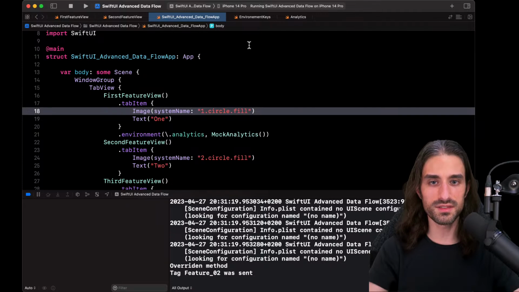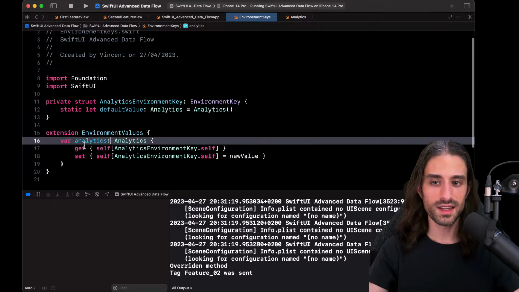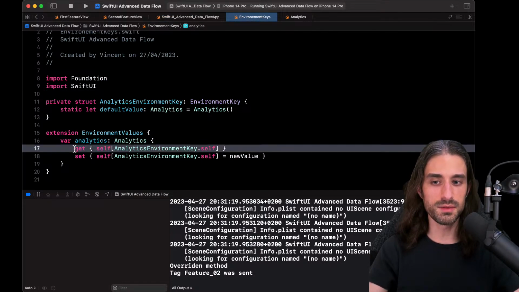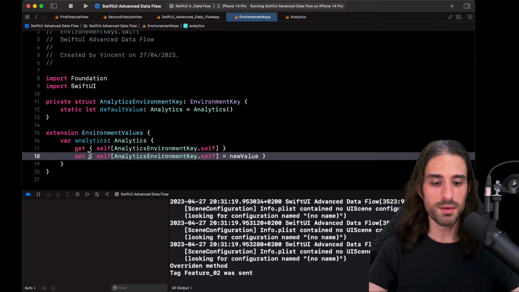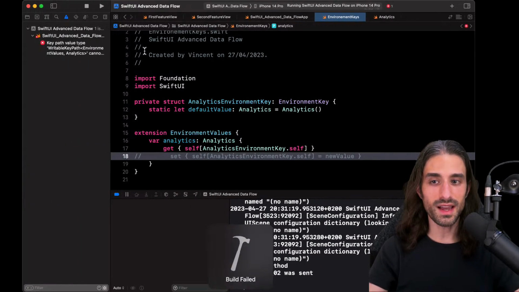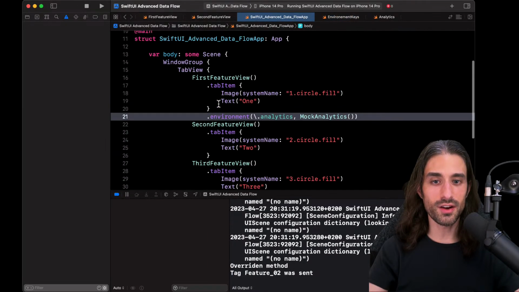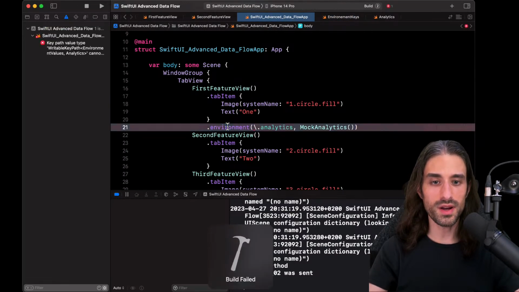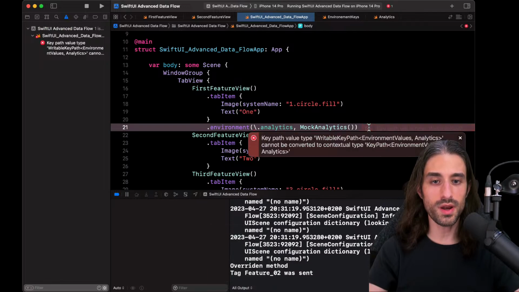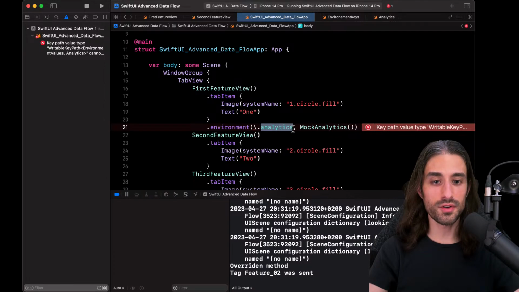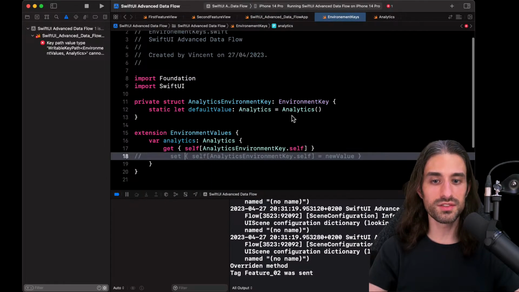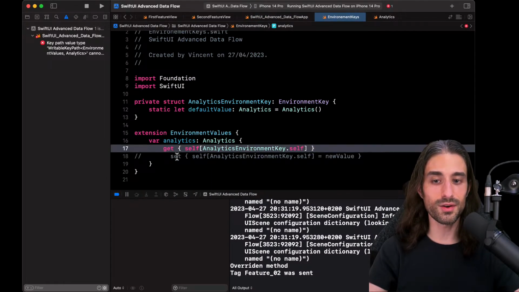One interesting thing that we can note is that on my analytics key I have implemented both a getter and a setter, but it's actually possible to only make it a get, so a read-only computed property. And if I do that, I will get a compilation error right here, because I tried to write something in the environment for this key, but it's not possible because I've made my key read-only.